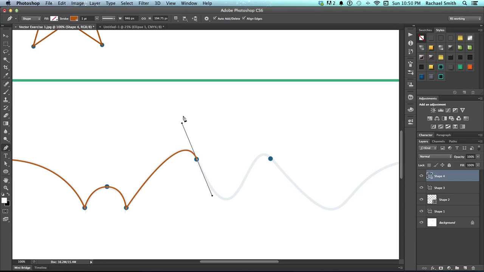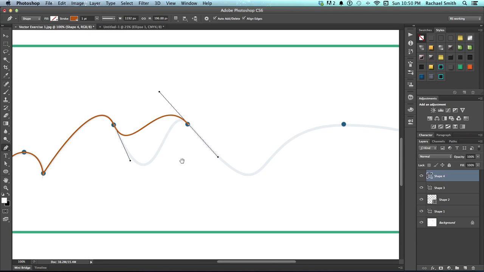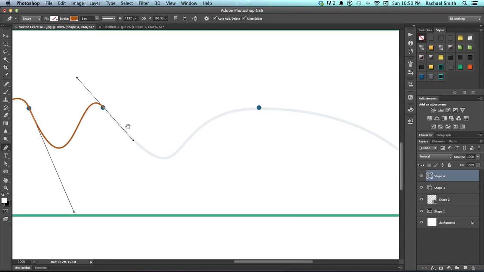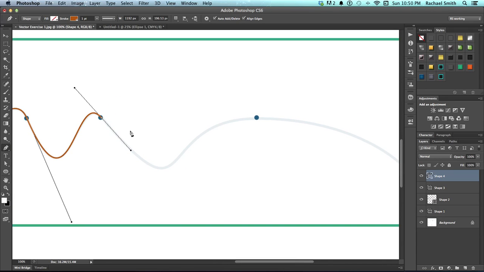Now you can also affect the other handlebar by holding down the Command key to get your white arrow and click and drag that if you need to match that side of the path. And then click on the next one and do the same. Now this one's even a little more extreme. You'll need to grab the handlebar of the one before by holding down Command again and drag it down to where it matches. And if you need to, grab the handlebar of this top one. It's just a good habit to get into to adjust as you go along. It saves you time instead of coming back and having to do it later.